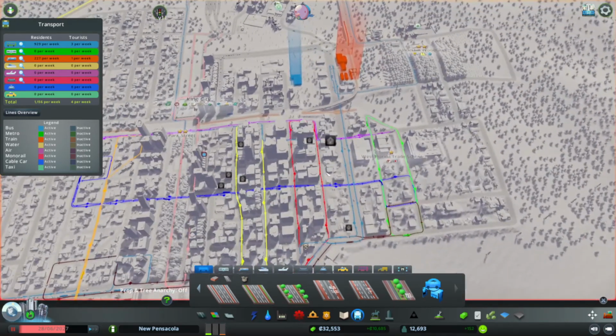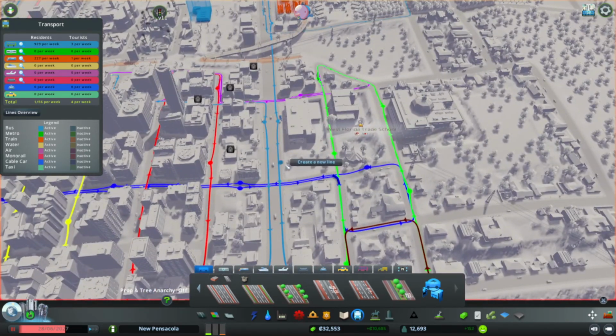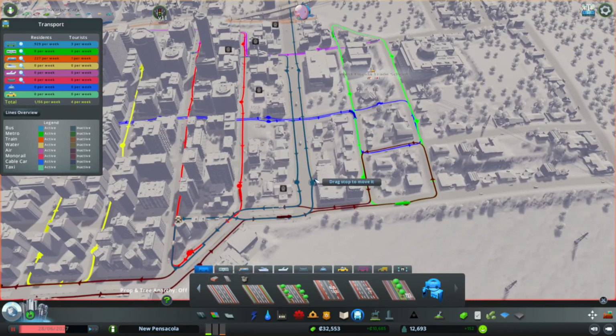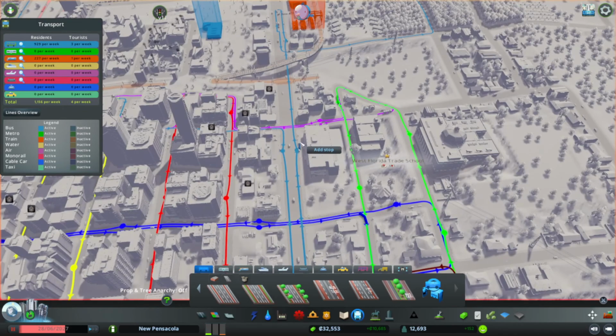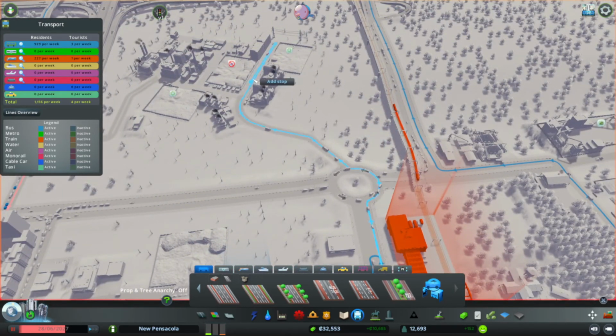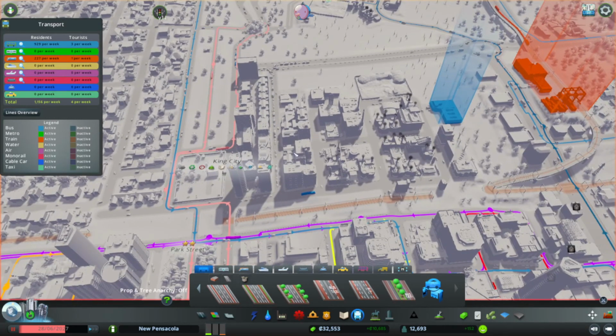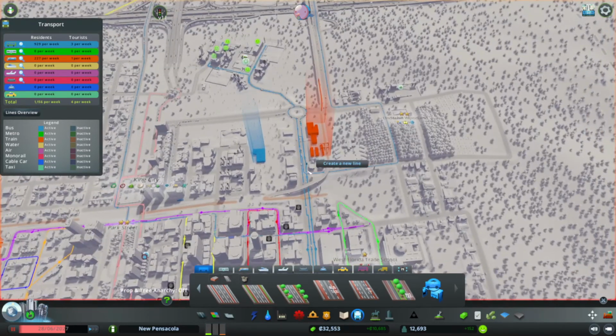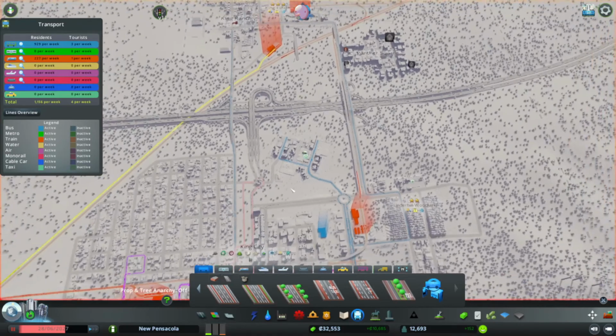So first thing I want to do is, I just want to make a bus line that goes straight up this road, and then up into here, and then have it just loop back around to the bottom. Yeah. That should be good.